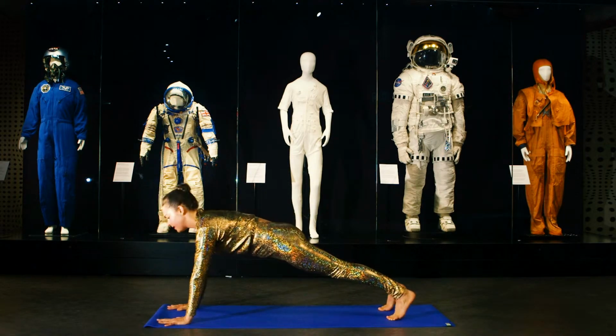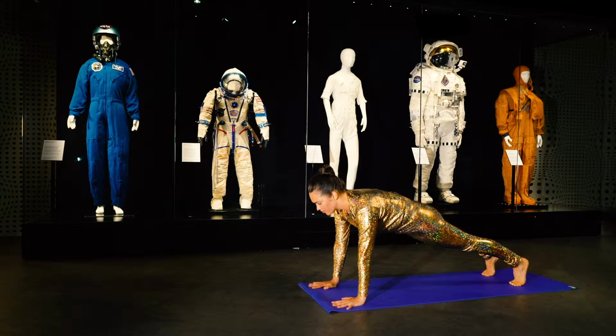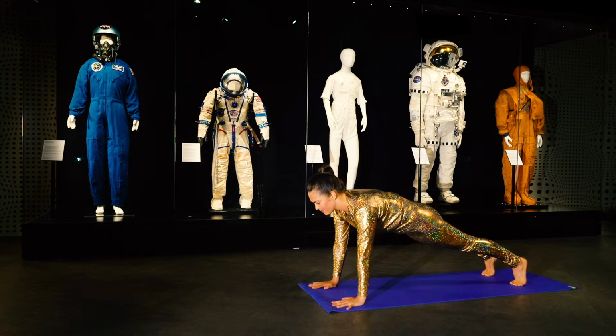a plank. If you need to come down onto your knees here, that's fine. But keep the body in one line, drawing the belly in towards the spine, shoulders away from the ears, head in line. And if you're in full plank, really active through the legs. Keep the breath flowing.